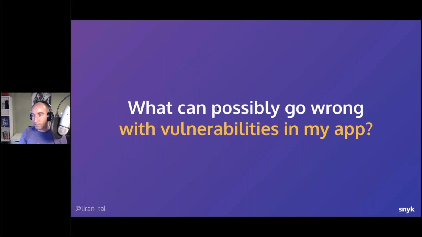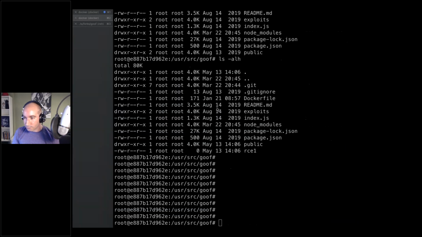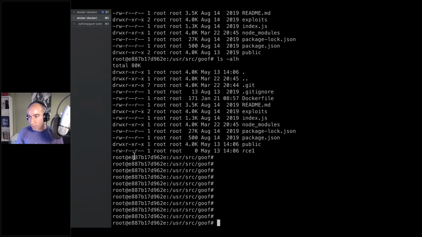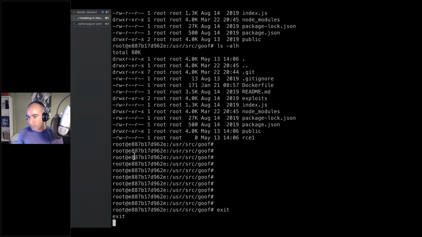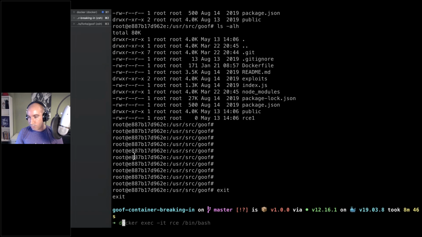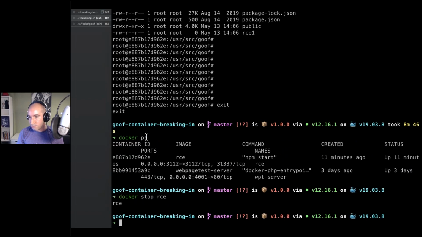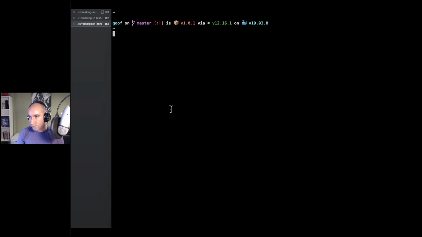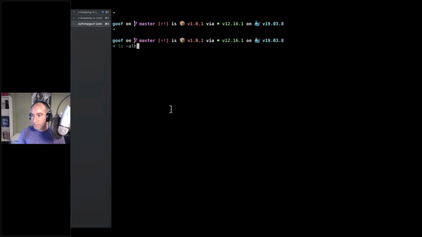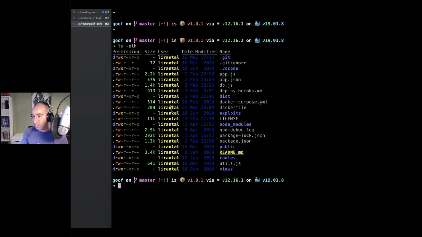So let me show you another example of what can happen. For that, I do want to try a different Docker image. So let's stop this one. Let's see if the other one spins up. If you can have that ready here. So this is Goof. It's on the Snyk GitHub repo. You can go to just Snyk goof if you want to replicate this. It's a vulnerable app, by purpose, to show you and teach you how it's done.